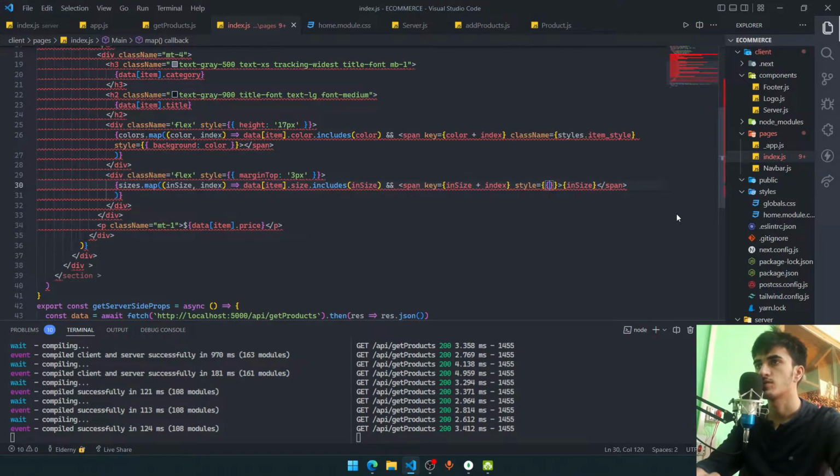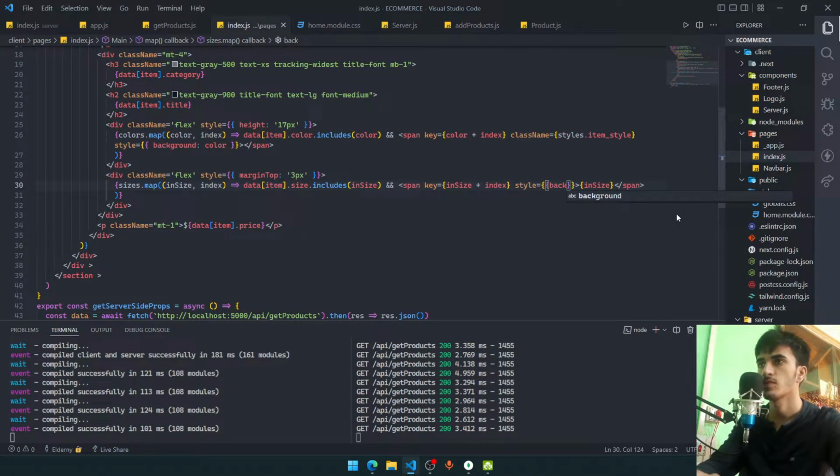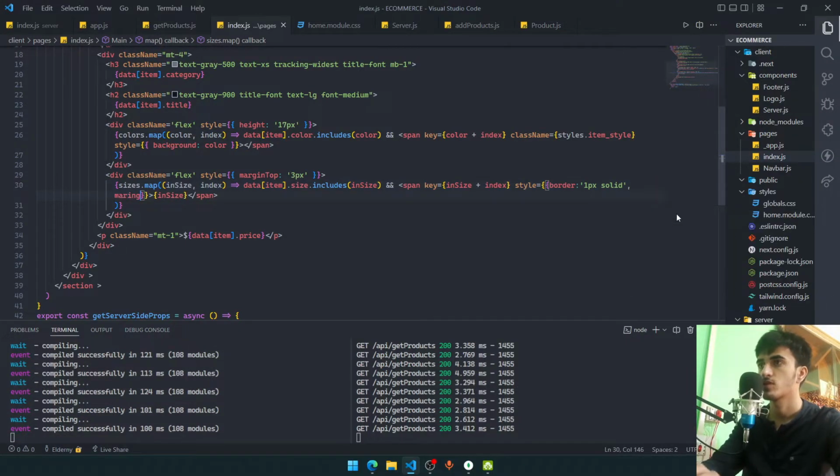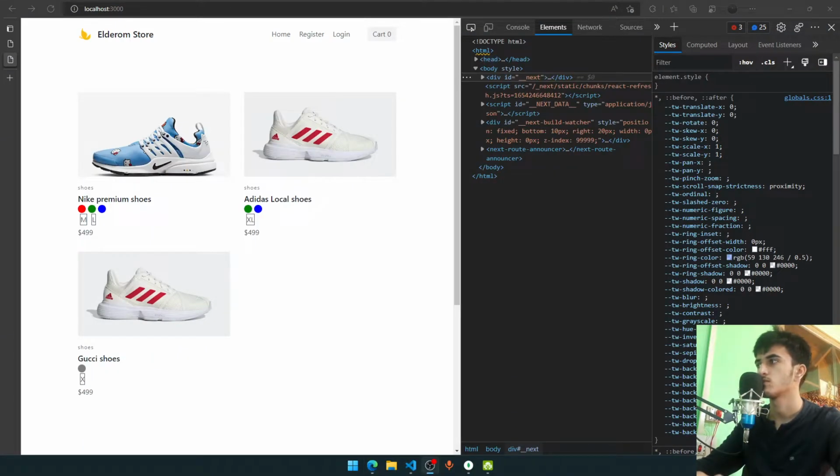Yeah, we can just say border is going to be 1 pixel. Solid. We don't have to say black because it's black by default. Margin is going to be 0 pixels and 5 pixels.